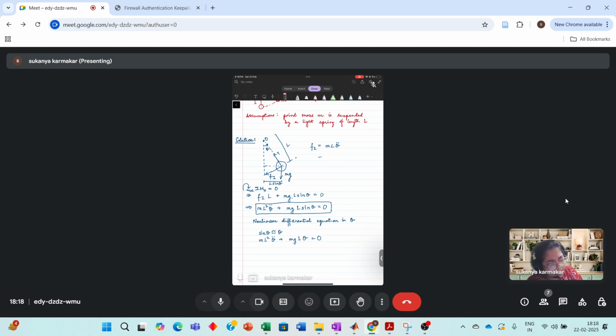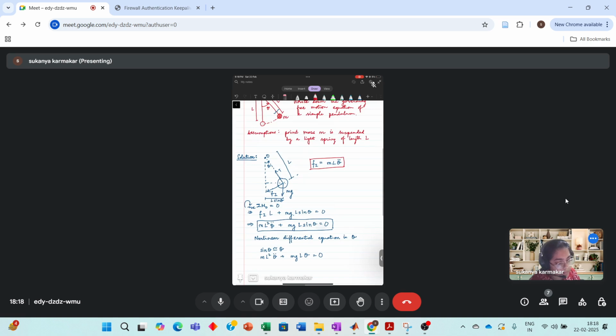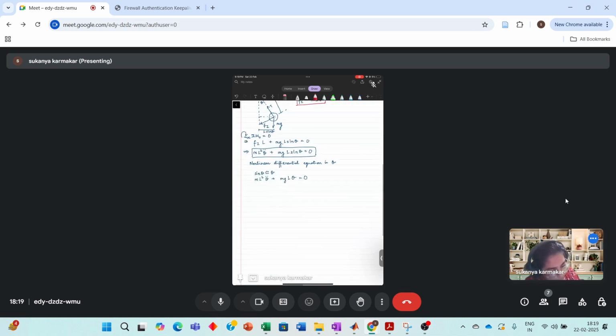The equation is non-linear. You are saying because of that sine theta, when it is converted using Taylor series, then it will have multiple terms. Right. Okay. We'll take up this question at last. This I'll remember.